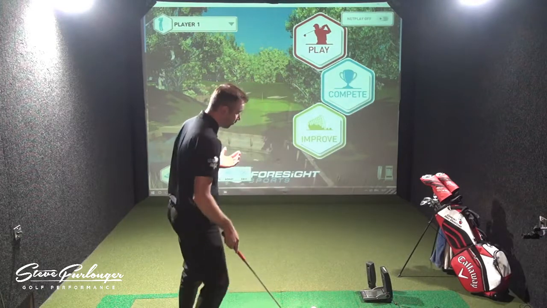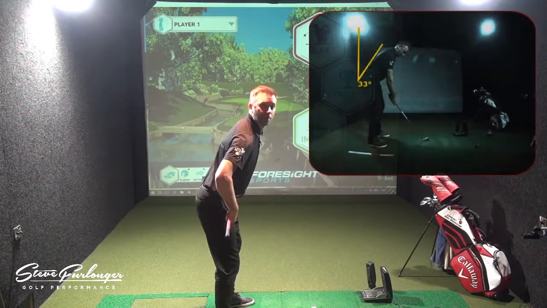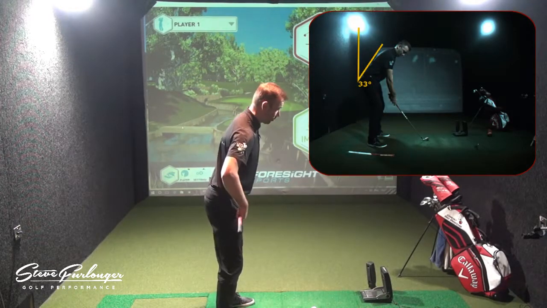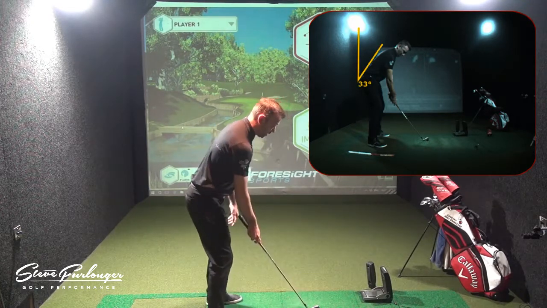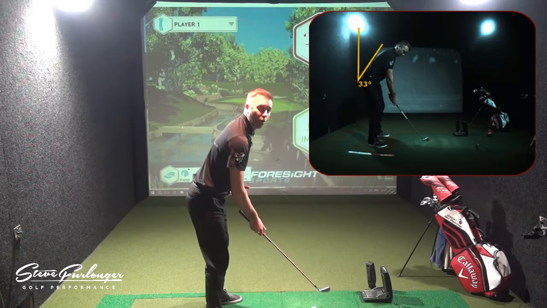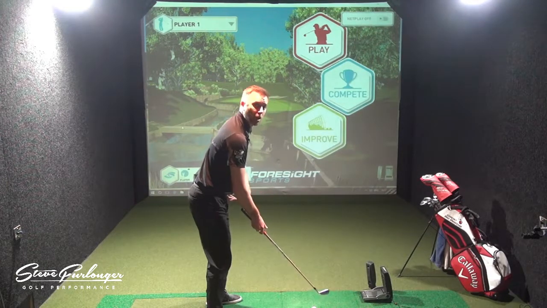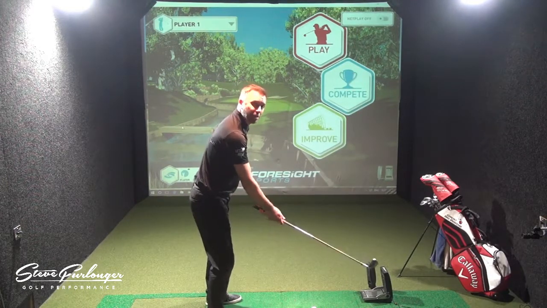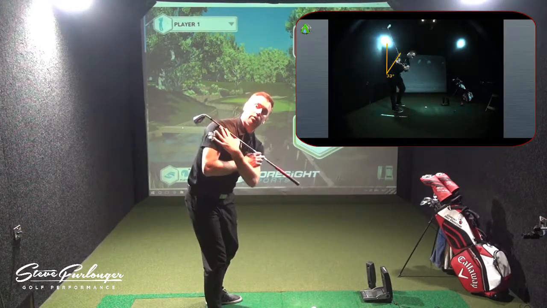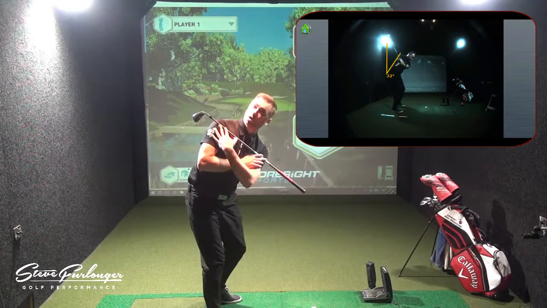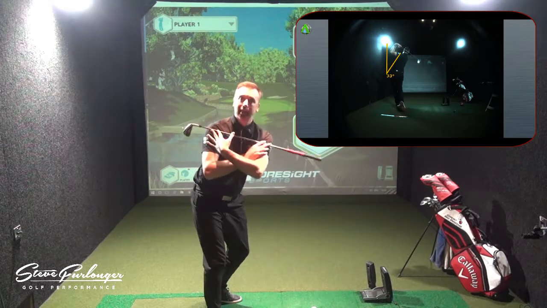Now, quite often what's referred to as your spine angle, bending forwards from the hips, a little bit of tilt in the pelvis to take a bow forwards, is your spine angle relative to the ground. I've flexed my body forwards to lean forwards over the golf ball. Now what's going to change is that I'm going to stand up during my backswing. However, I am going to bend into my left side. So you can see that my spine angle looks like it's the same. However, my spine function is not. So I've bent into my left side.